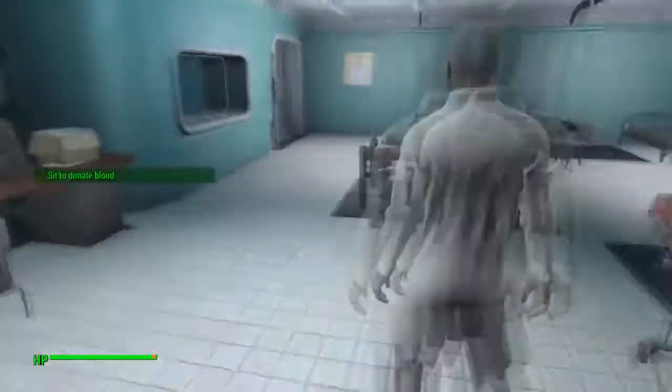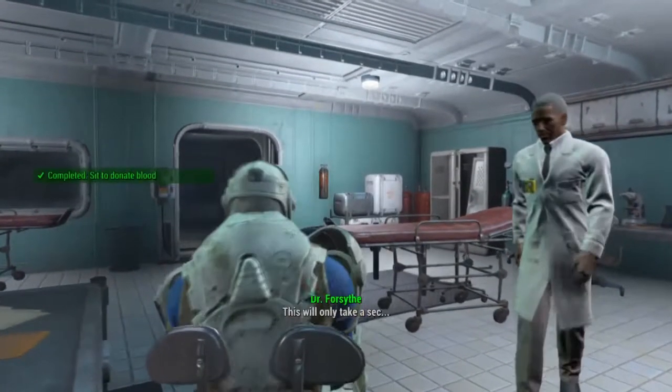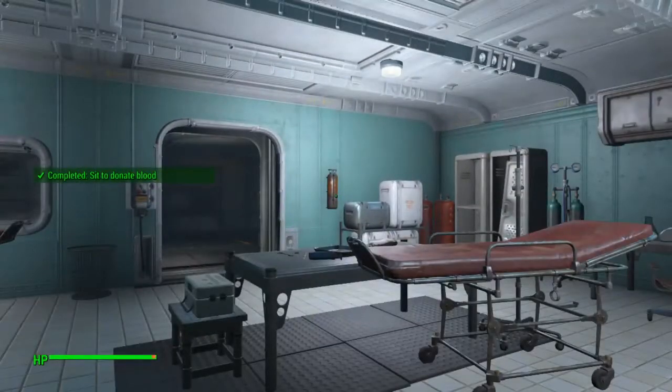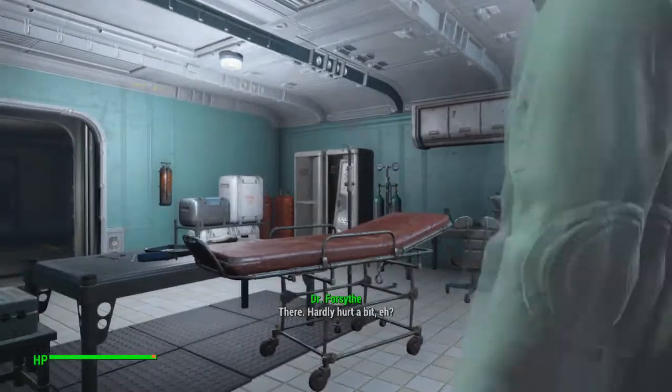Okay, then you're just going to sit over here and you'll be donating some blood. Then go back, and the quest Hole in the Wall should resume.